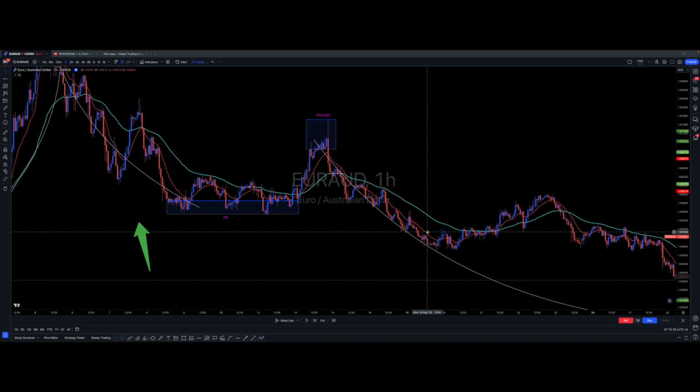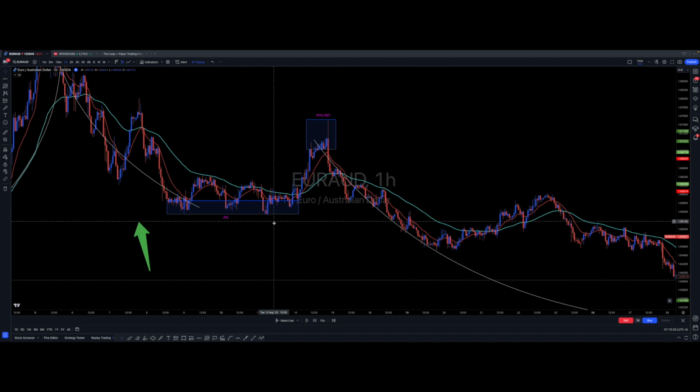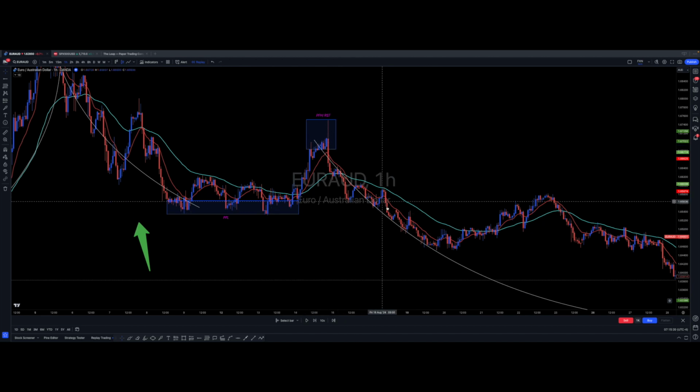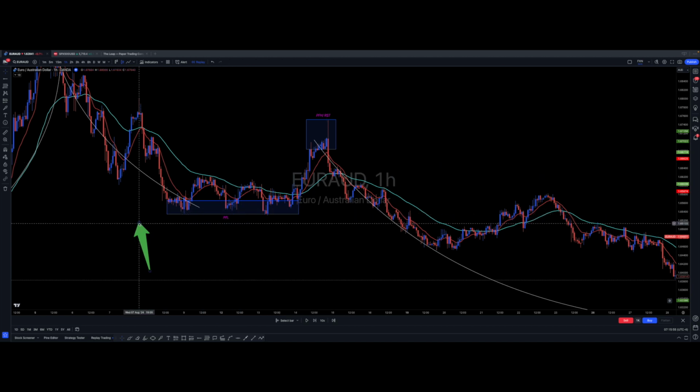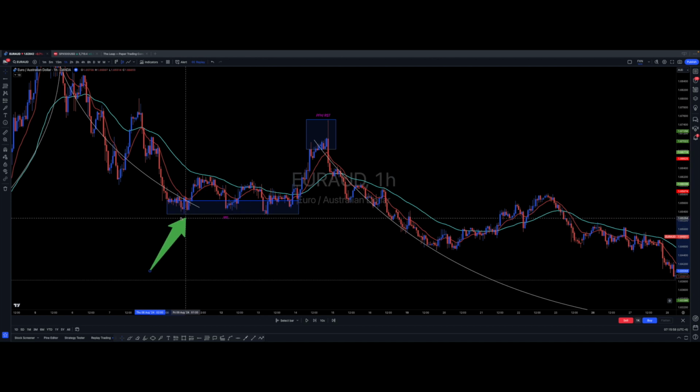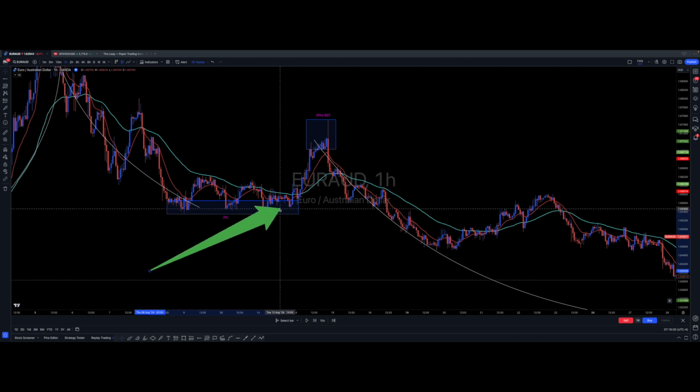Okay, if you're going to do it from a reset, you need to make sure that your reset is confirmed before you take a trade or try to open up a position or anything like that. All right, so what are the confirmations for a reset? Okay, the very first confirmation is that it needs to break clear of the previous peak formation. In this case, because it's going down, it's a previous peak formation low. So it needs to break this peak formation low first. Okay, that's the first thing.